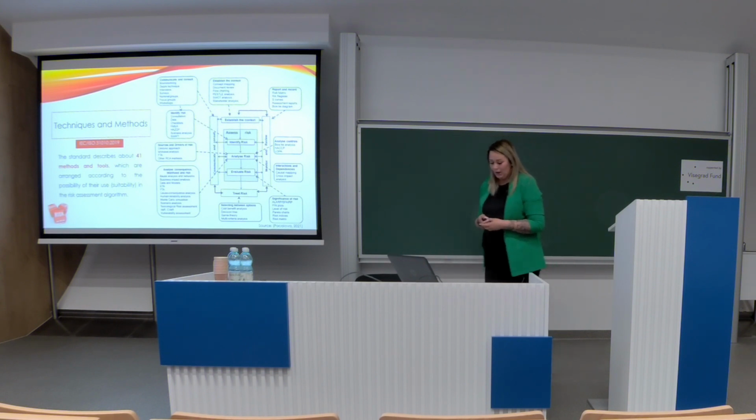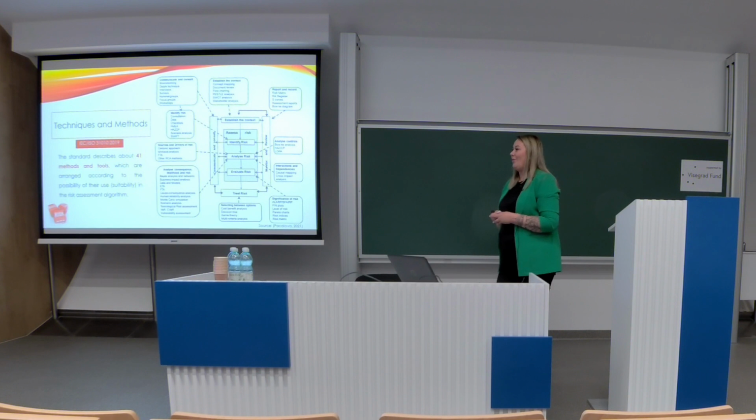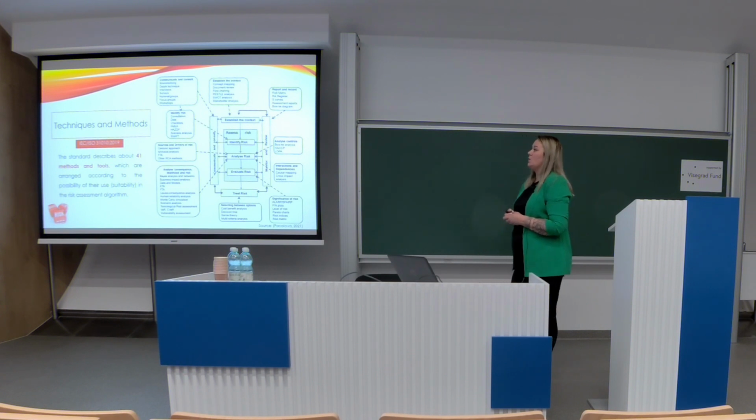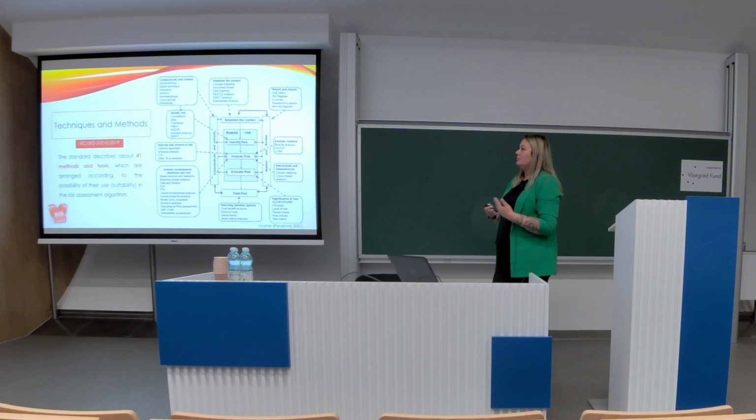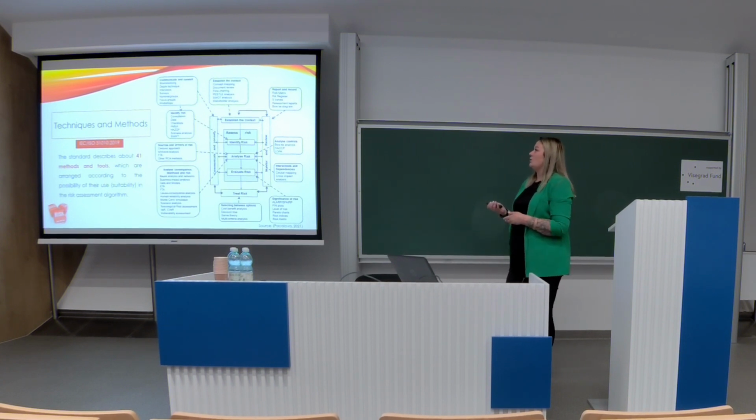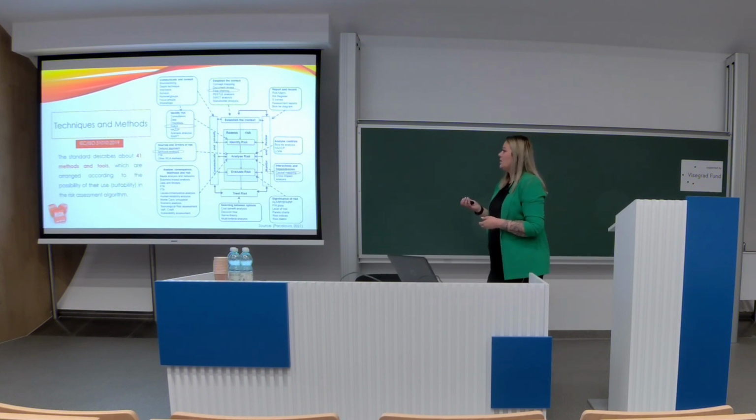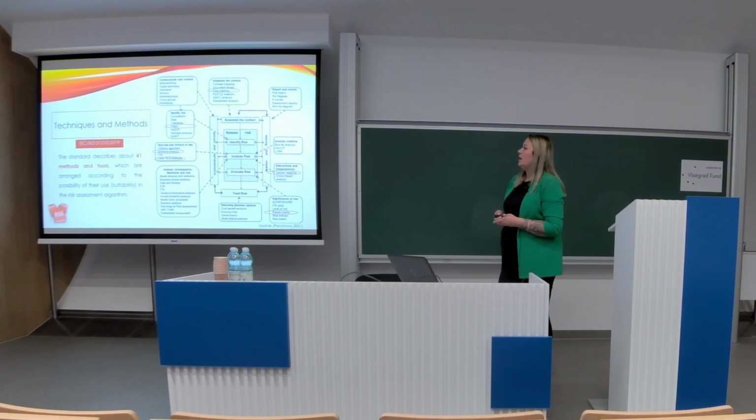We also have, I can say, the sister of standard ISO 31000:2018. We have ISO 31010:2018. It is a standard about the techniques and methods for risk assessment, and this standard describes so many different methods and techniques that can be used in risk management and also in the quality system. For example, you can see so many different methods that you can use in the whole process of risk management.